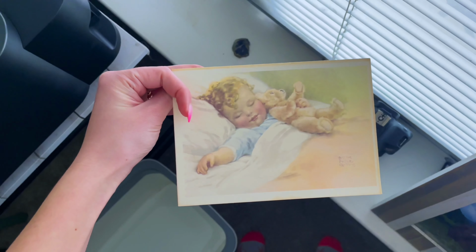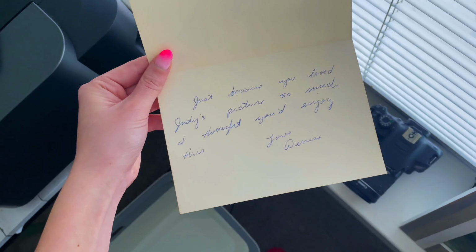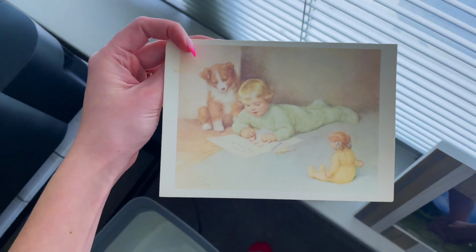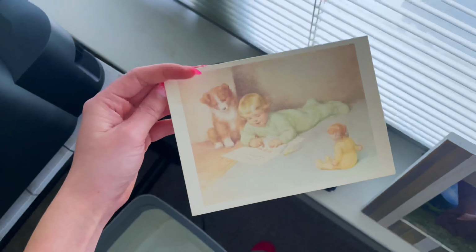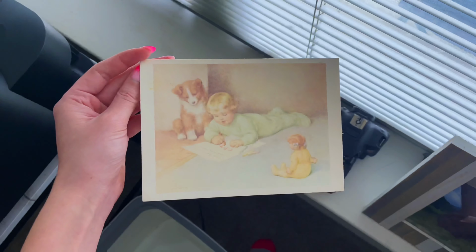So I thought these were art and then I opened it up. It's a homemade card to somebody who I assume is dead because it was at a thrift store. This one's also a card from someone's daughter. Mom really liked these cards, so I feel kind of bad for throwing it away, but I don't want no bad juju in here, you know?